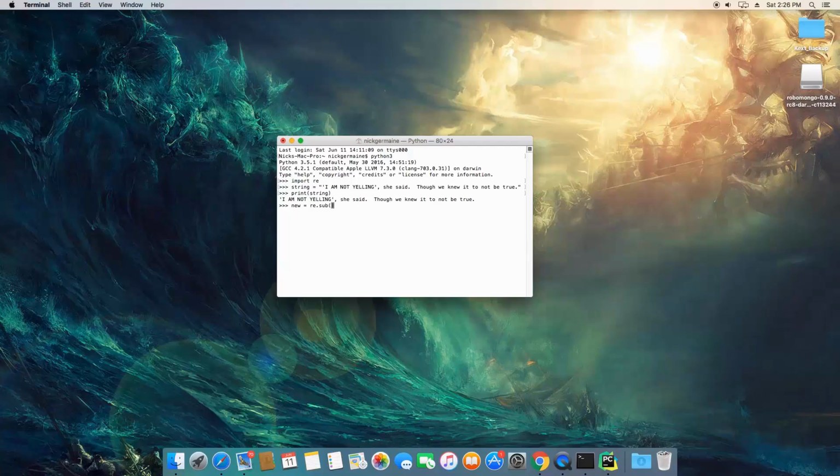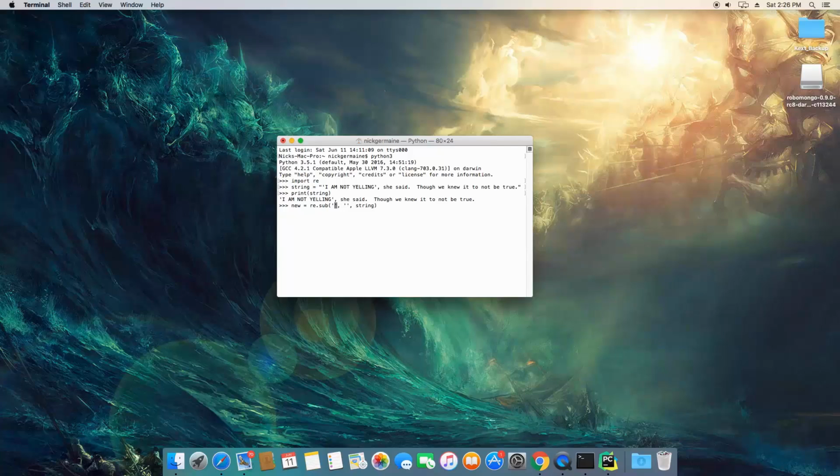Now, we haven't discussed classes and objects yet, and we're going to get to that, but we need to know this for the sake of this video and the next one. The three parameters that this substitute function takes are the matches that we want to make, what we want to replace them with, and then the string that we're going to manipulate by doing this. We've already got the string stored in the variable named string.